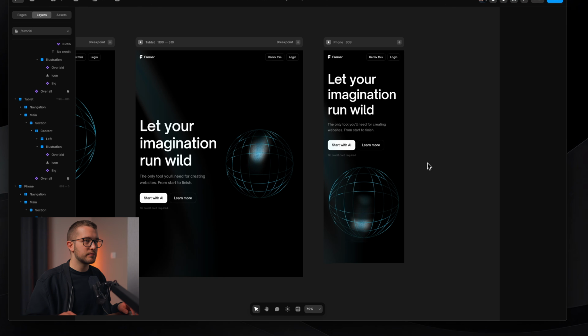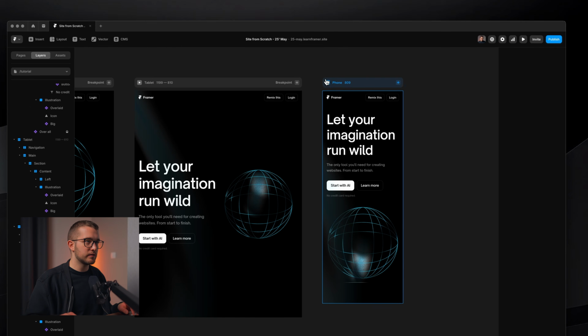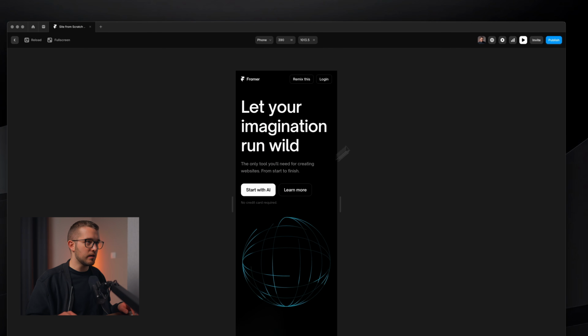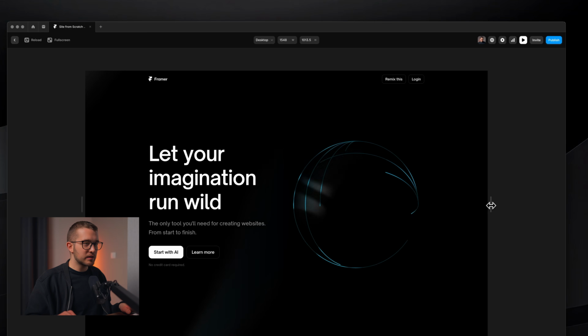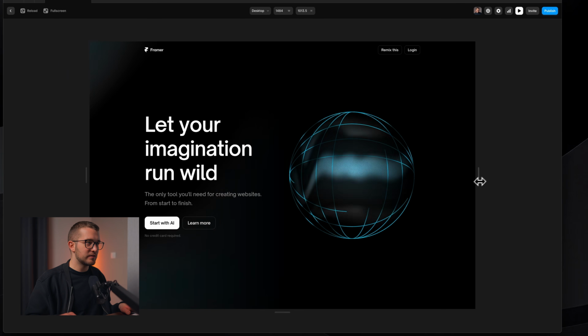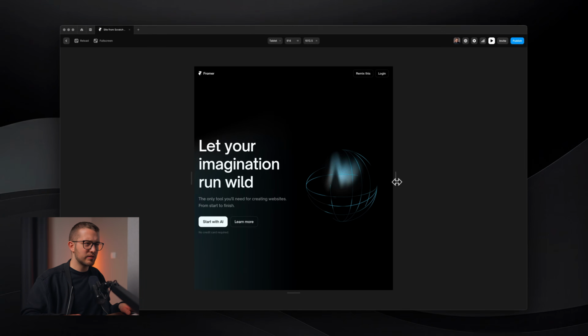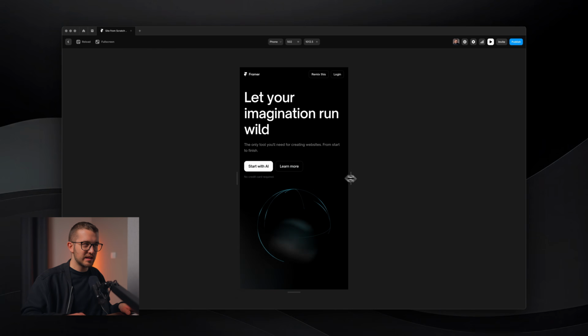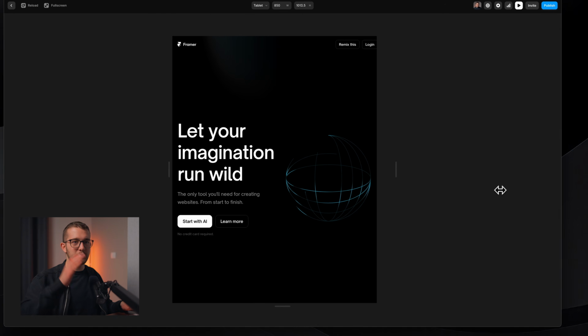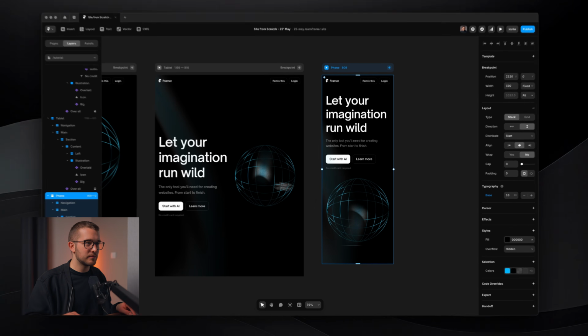I think that's it. It's optimized, right? Like if I take a look at this phone, yeah, it's optimized. Now there's something I don't really like, and that's the fact that when I start resizing this, everything is pushing. You can see I want to have nice jumps between these states.